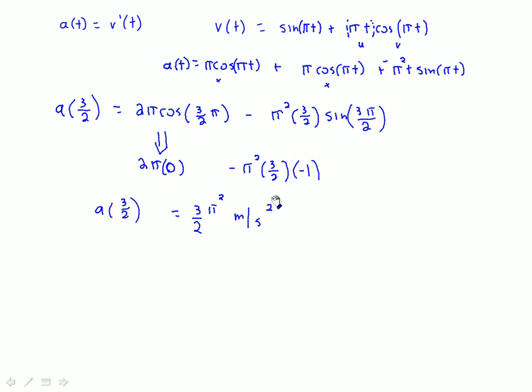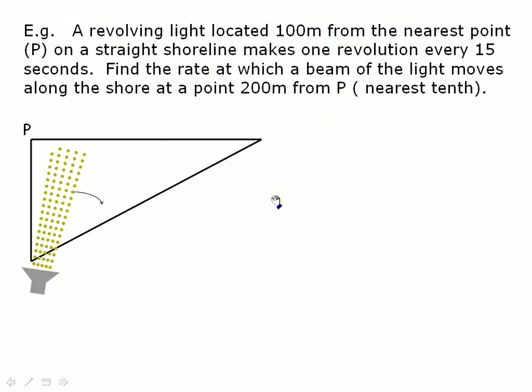Now the more common problems you're going to get are more conventional angle type things. So you take a look at this one. Making sense of this question is the first thing, even though you do have a diagram. What you've got is this revolving light, and it's 100 meters off the nearest point on a straight shoreline, which I'm just going to call X before we get too deep into this one. And that light is sort of panning across the shoreline from its fixed position 100 meters away from the beach.